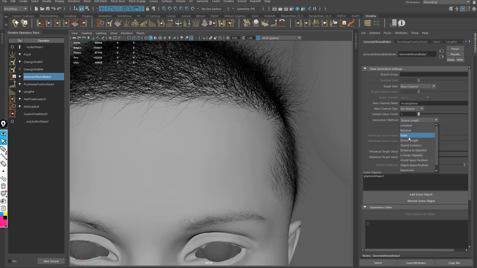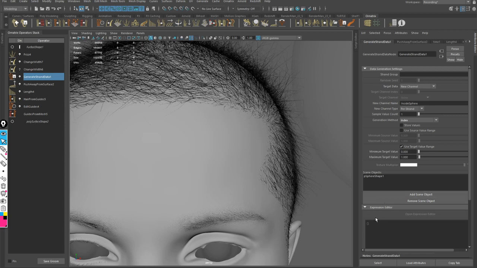So you can here set it to index and read the index, in case you want to do something to a particular hair. Let's say you have here one hair strand that you want to change somehow. You can set it to index. Then in the expressions here, you can read the index and set whatever value you want to set to the index. Or you can read all the indices or a range of indices, whatever you want to do to the indices.